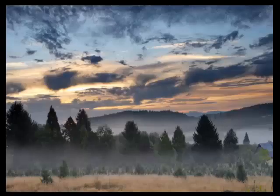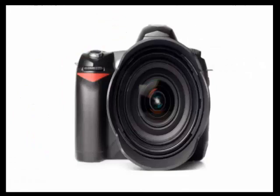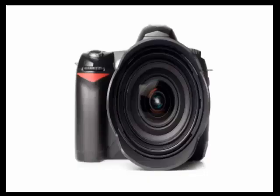You can make way better pictures with your camera than a photographer who doesn't know about those things but has the most expensive twenty-thousand-dollar camera. The camera is not important at all. In trick photography and special effects, you want to focus more on the creative and artistic ideas and less on the gear. The gear is just a tool. A good photographer will know how to use the basic fundamental principles of photography to take a good image with any camera.